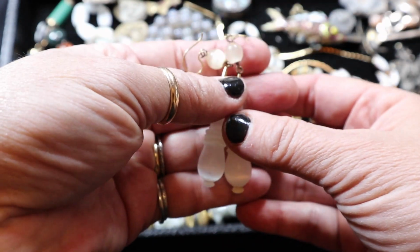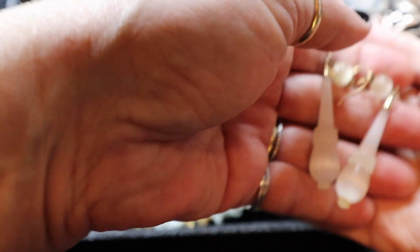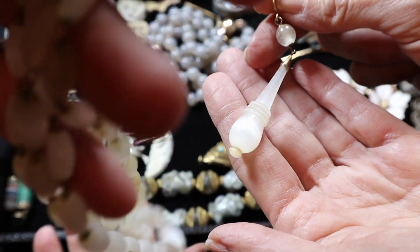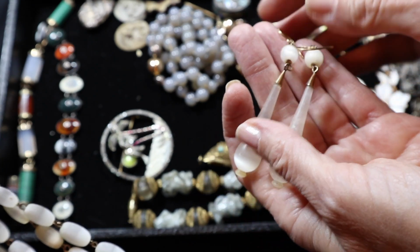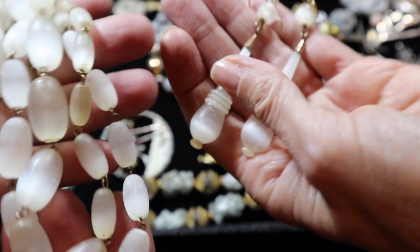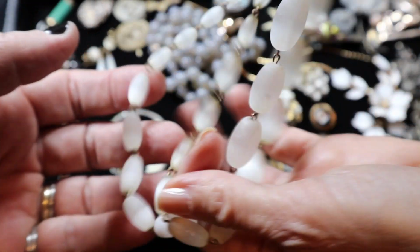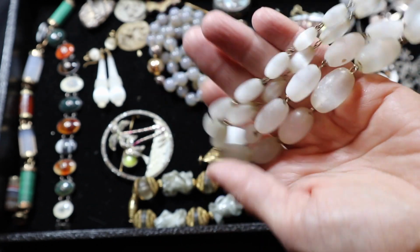Now, these are called feldspar. Would you like to talk about these? Well, these are also Victorian. These earrings are pretty rare. I have seen them, but they don't come around too often. You can see the way the light is thrown around almost from within the stone, like a moonstone or even an opal. But these are feldspar, and as I said, they are Victorian. That changing of light within the stone is called chatoyancy, so these are chatoyant. Along with these earrings, there are also two feldspar necklaces. Wow. Again, also from the Victorian era. Really spectacular.